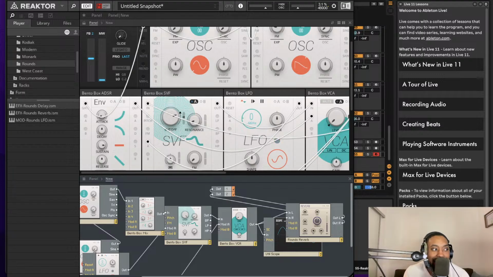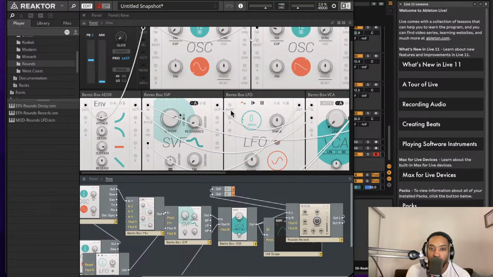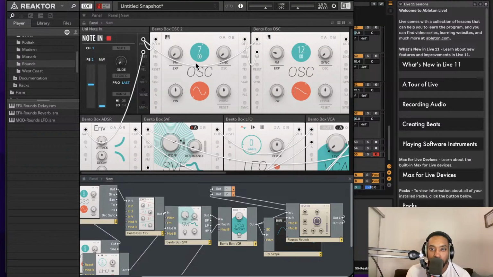It's not going to be exact on the first try. That's exactly what sound design is about, tweaking your sound over time. So I would go in, maybe pitch it a little bit more.